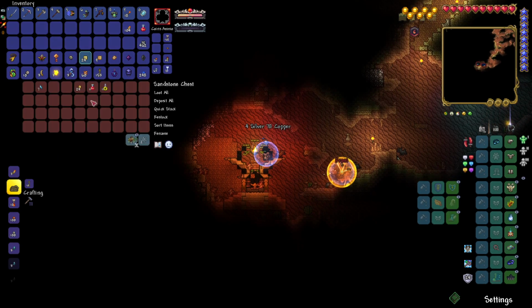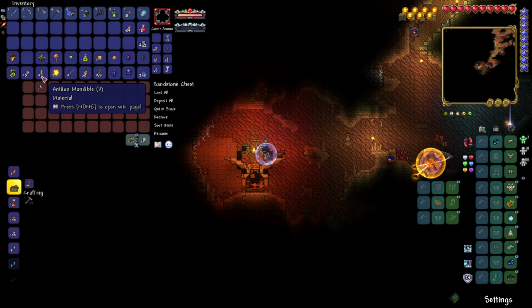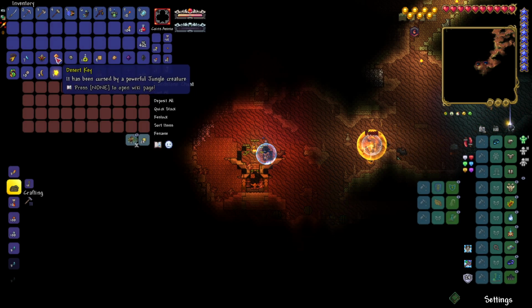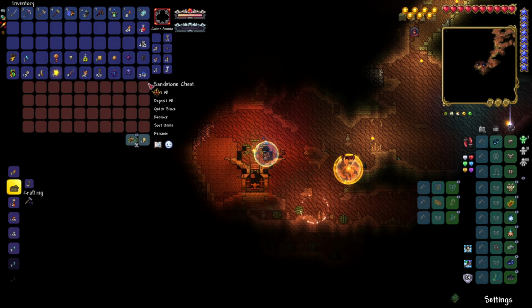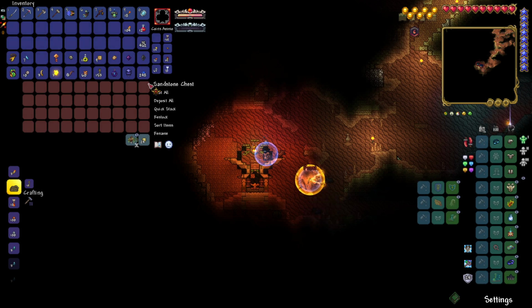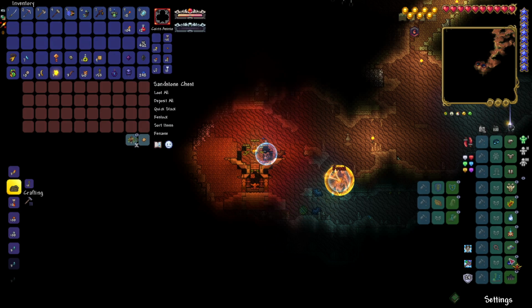There's also 24 gold in here. And healing potions, some shine potions, and some prism shards. Weapons? Yeah, okay, I'm gonna equip this. I have 130 platinum now. 130 platinum. That is very good.